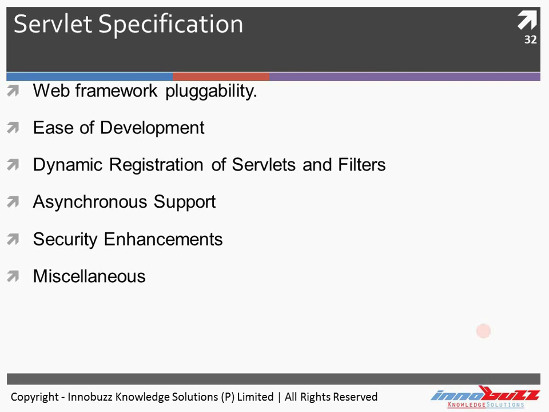We have miscellaneous. Miscellaneous includes better welcome file support. It also includes servlet context listener ordering, container-wide definition for init parameters, file upload, and many more. There are also thread safety issues which fall into other miscellaneous features. And we will see all these specifications in detail and see how these are achieved and made servlet more attractive and useful in these later versions. We'll see in detail in the coming slides.